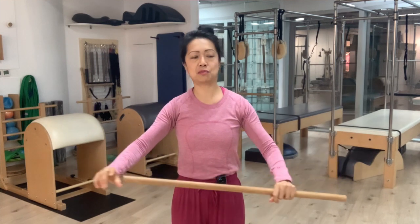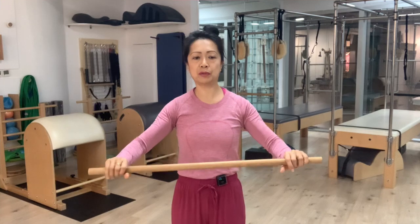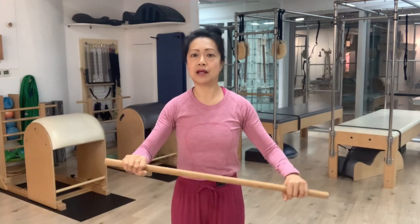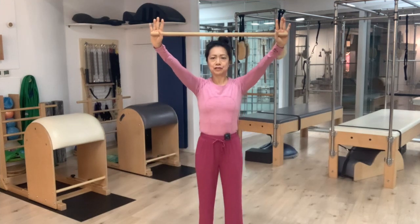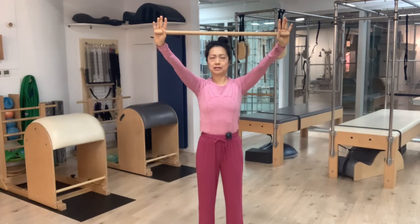Now, I don't suggest it to be so long. A normal broomstick length will do, but if it's so long, we'll be trying to hold and balance it instead of focusing on the exercise. In the first exercise, let's hold the stick up. Need not be very high, just right up to around your forehead, okay?